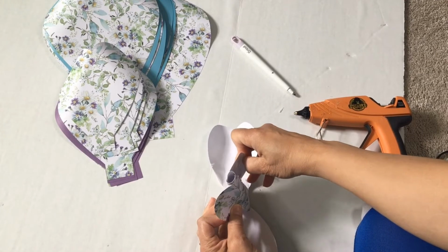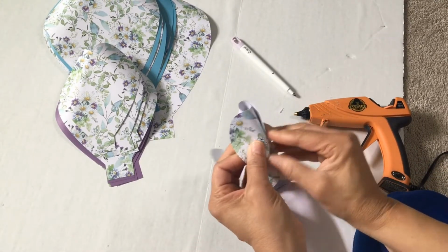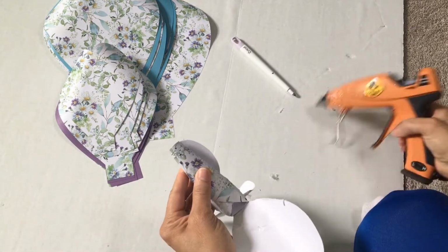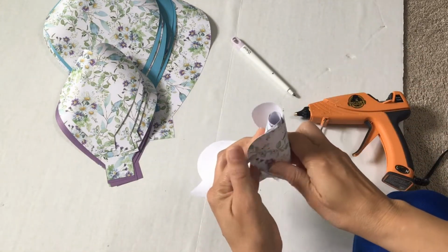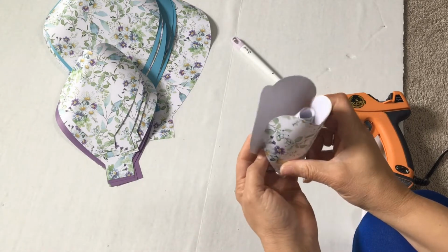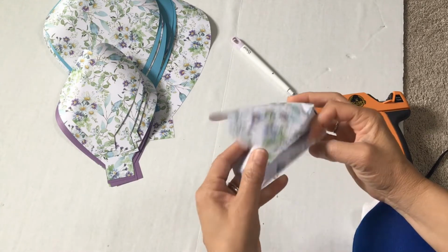So bring it in closer together. There we go. That's more along the lines of what I want. And glue that. Then I'll wrap these around. I'm gonna use the same technique. I'm gonna go in and out because I want it to be layered.